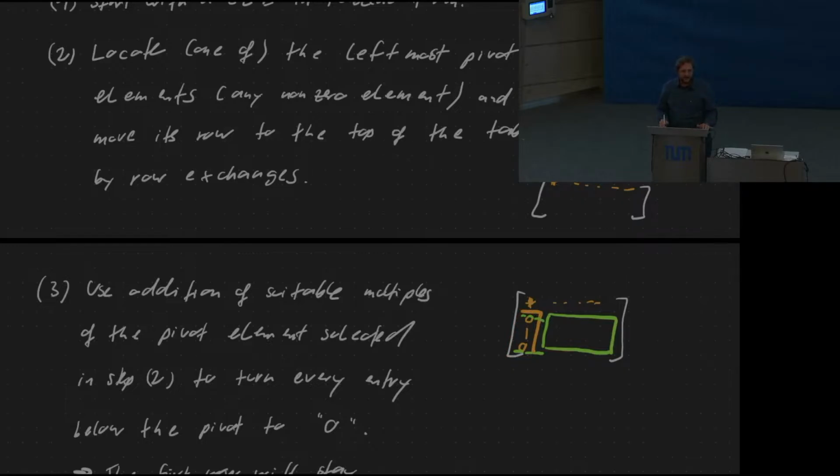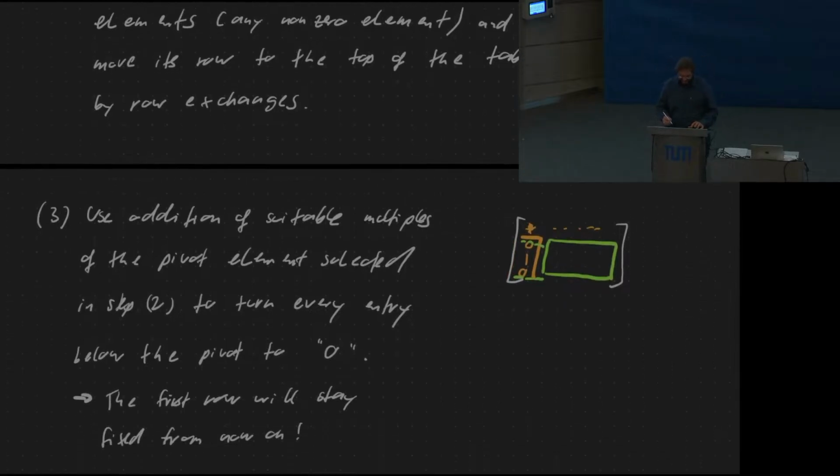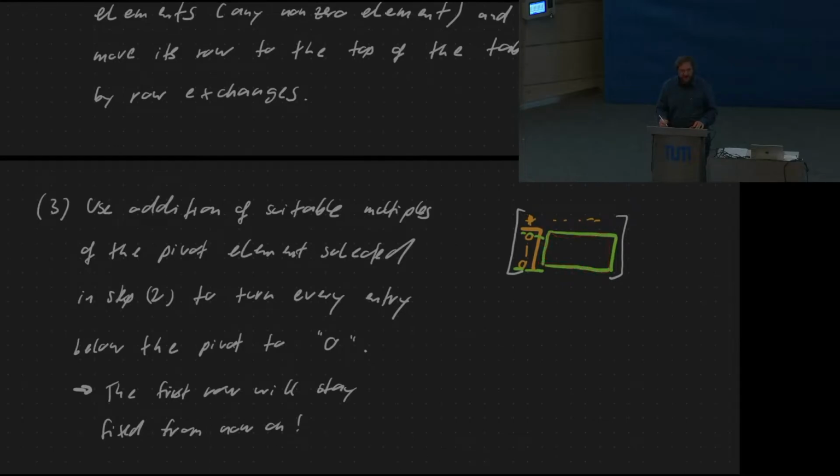Once this is done, you don't ever touch the first row again. You just operate on what is left here. Technically, you would touch this part of the first column when doing the other operations, but it's all zeros anyway, so it doesn't matter what you do there. So you just repeat the process on this new reduced system until you get the complete staircase and possibly a few 0 rows below that staircase. And then you just use backward substitution to compute the solution.